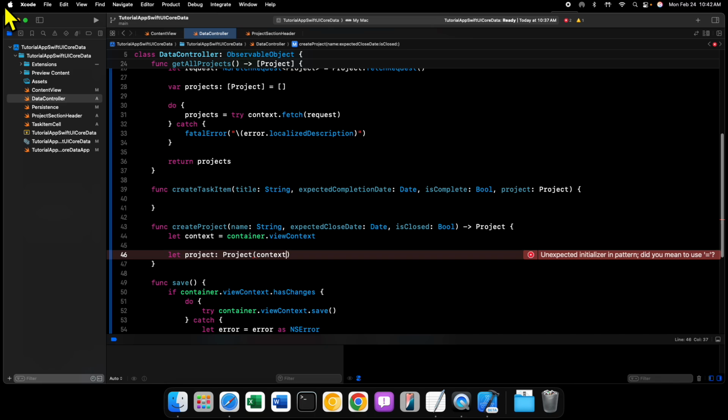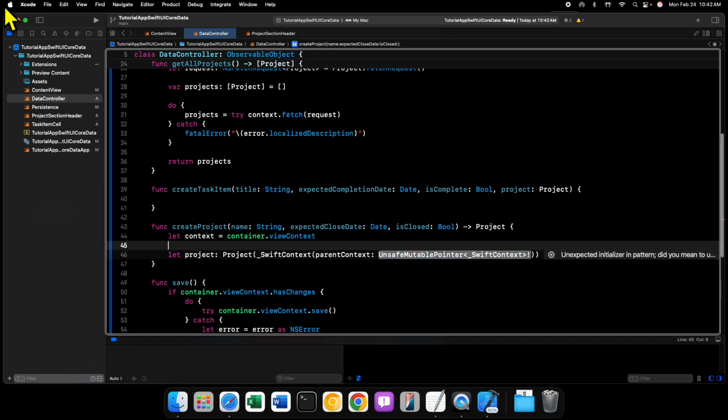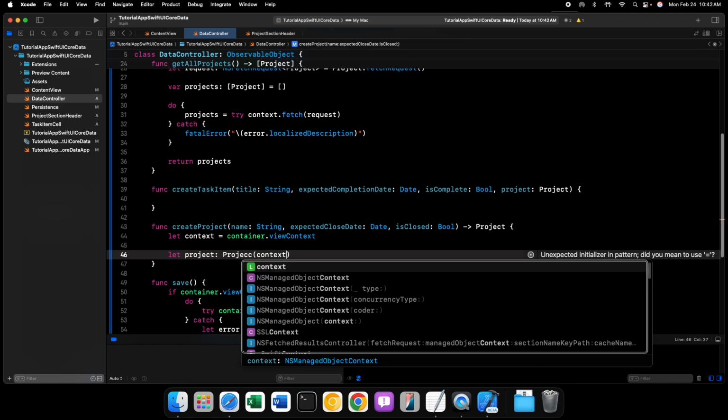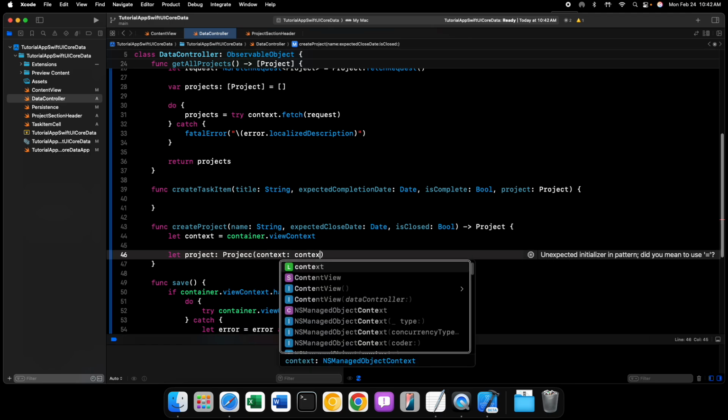Okay. So, why is giving it the managed object context actually important? Okay, let's fix this here real quick. So, Project, pass it a context of context.